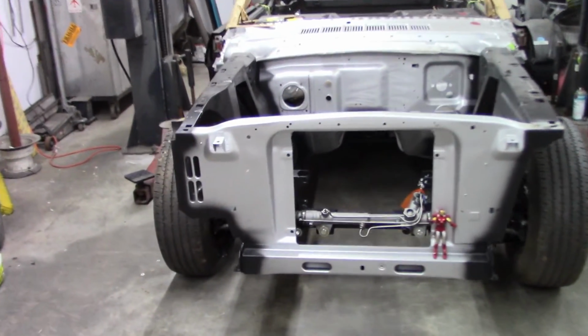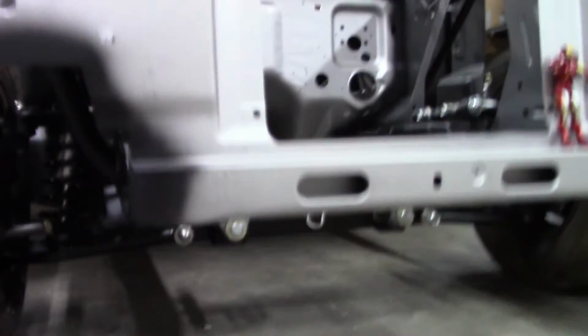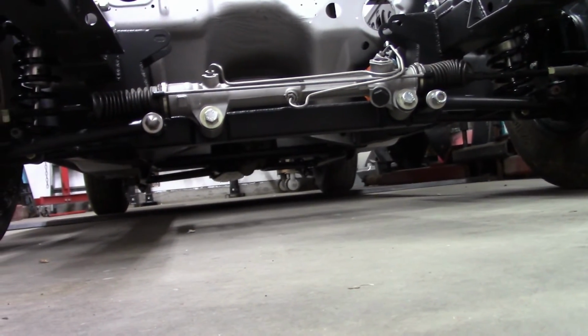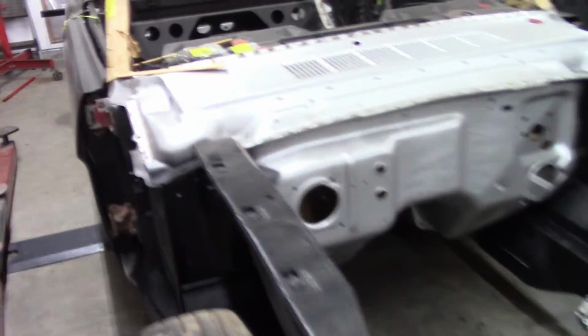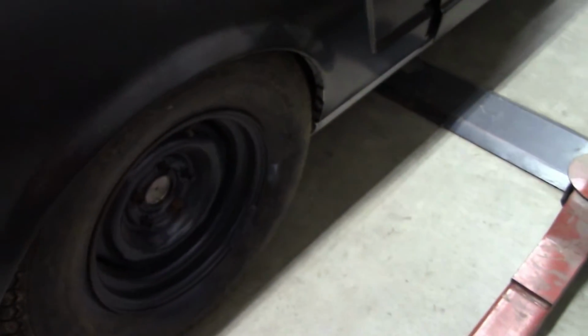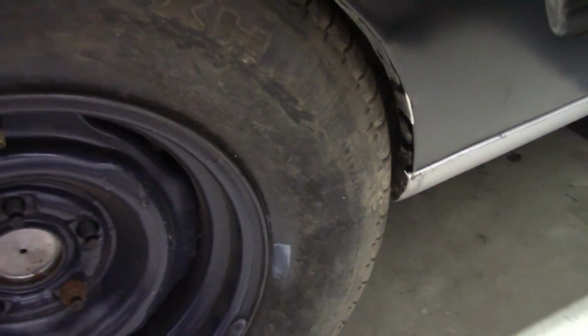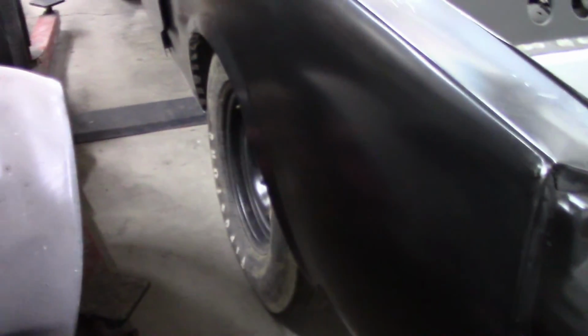Well, as you can see, it's on the ground. Sits pretty low, but it actually has some clearance. That's good. It did roll back and forth as you saw. So I can't wait to see it with the correct tires and wheels on it. It's going to sit lower than this, I know that. And there's still some adjustments that have to be made, like back here, adjusting the link arm. You know, it's close, but it's not rubbing on anything. So this is great. Now I can move on and get some stuff done.